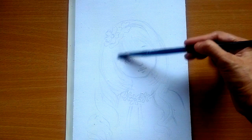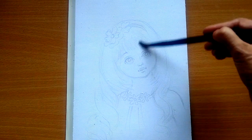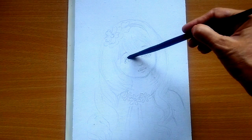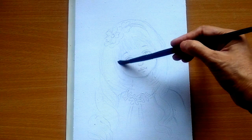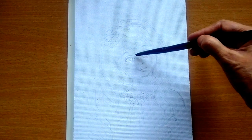Now I have drawn out the outline of the doll and I am beginning to paint the face. For that I am wetting the face area of the doll. This is because I'll be using mostly the wet in wet technique of watercolors.